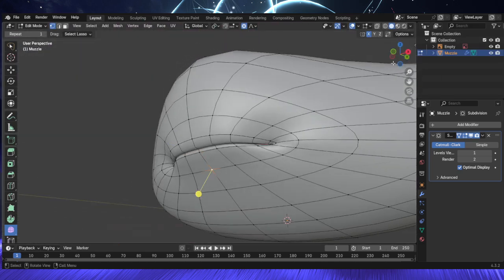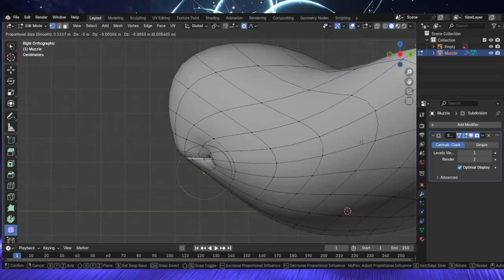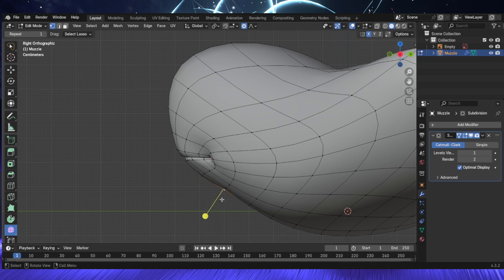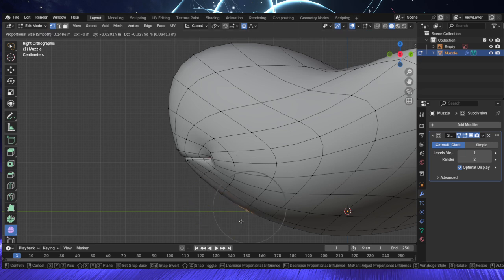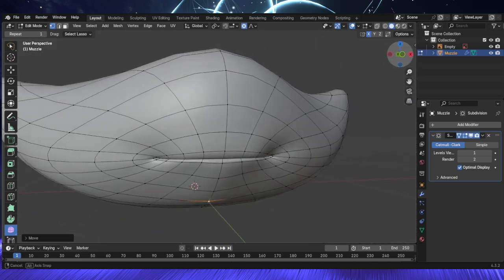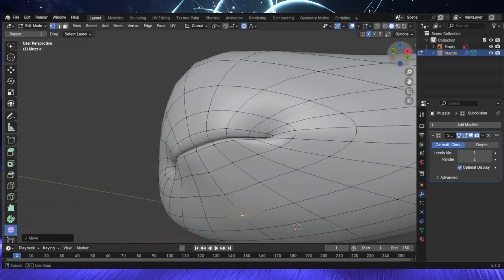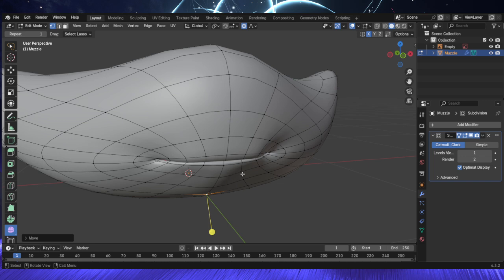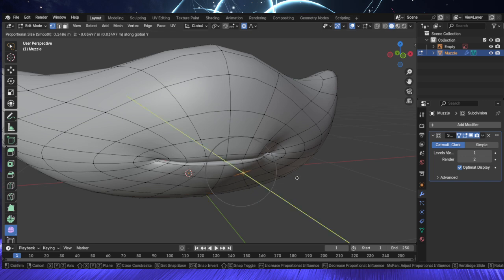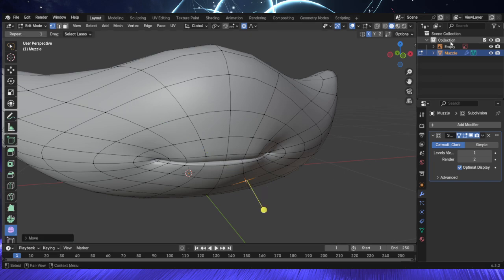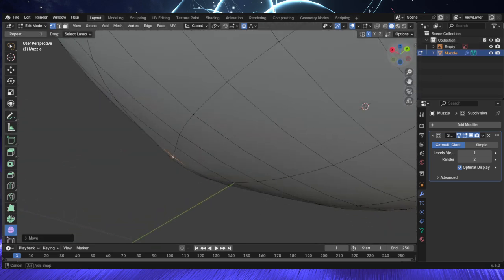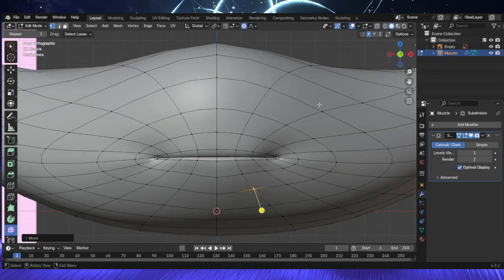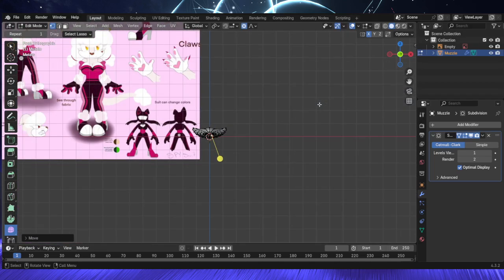So I'm gonna grab this and just take it out a little. Same for this spot. There we go. Just so it's a little bit more rounded. There we go. Nice. Yeah, just adjust it to your heart's content. There we go. And with that, the muzzle is pretty much finished.